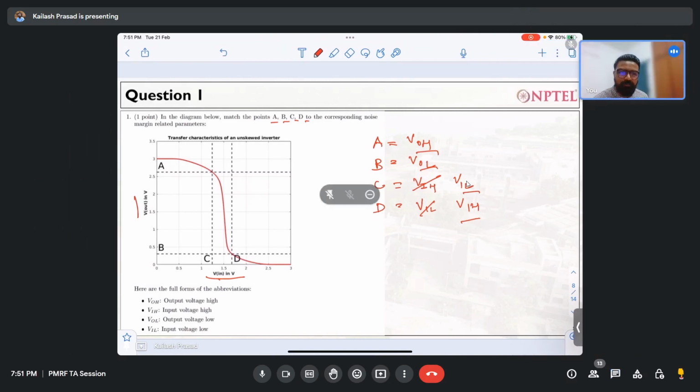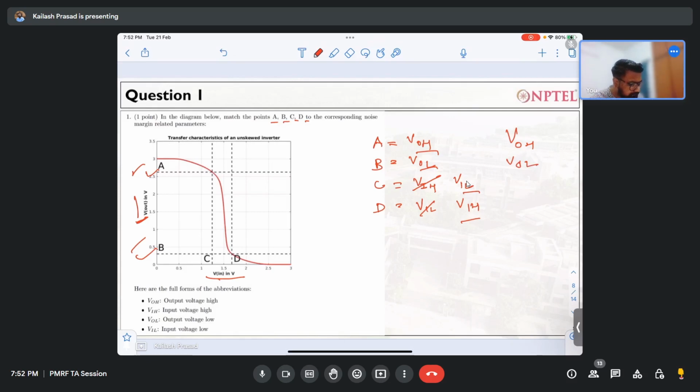Okay, if you don't have an opinion, I will tell you why it is named like this. See, this is output. Whenever we write V and it is an output, you write O. So whatever is on the y-axis will be O. Please note that this is a higher voltage, so this is the reason it is VOH. Then it is a lower voltage, so the reason it is named VOL. Output high, output low.